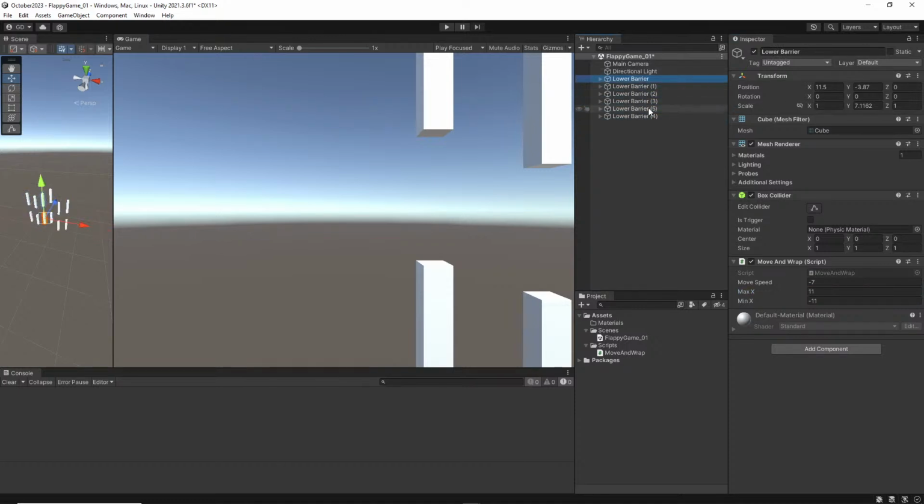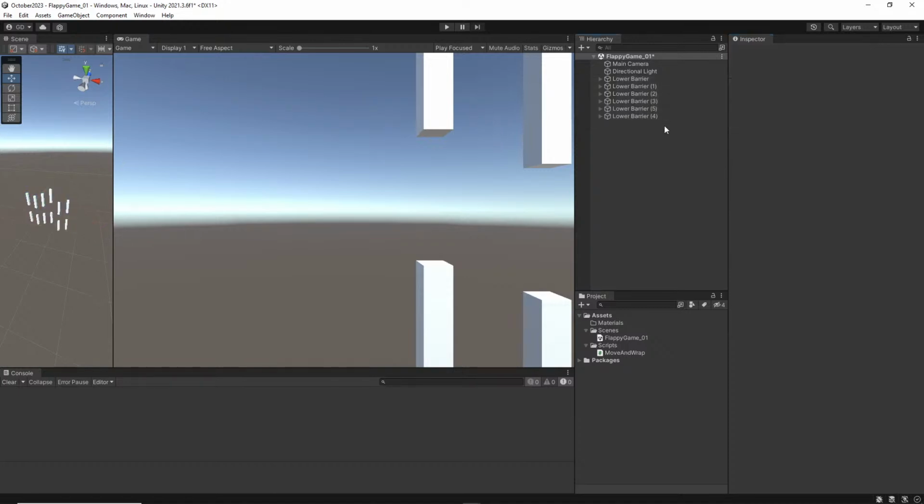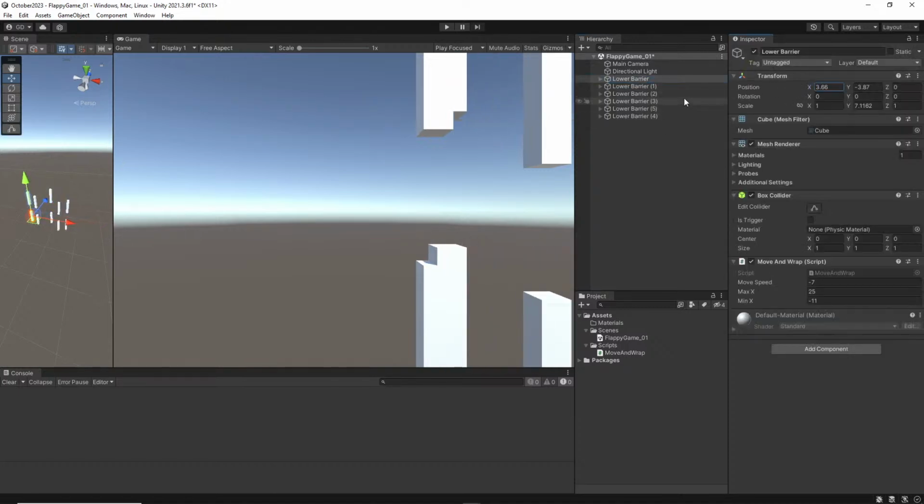All right, so what I'm gonna do, I'm gonna grab all those and I'm gonna do 25 and actually I can probably keep this the same because where they start is one thing. Where they, if they get off the screen and this is minus 11, just get over and see. So that's about where it goes, which is off my screen, and it resets. It's fine. If I want to test, grab all those and do move speed. If I want to triple it, I can just do ×3.